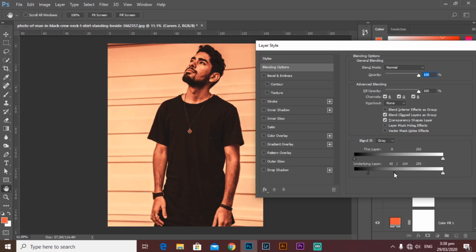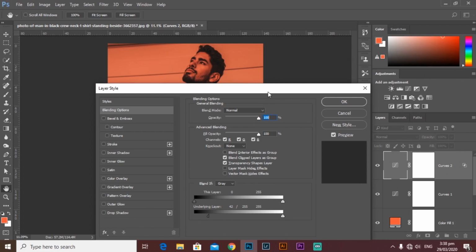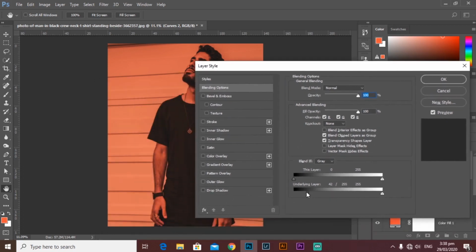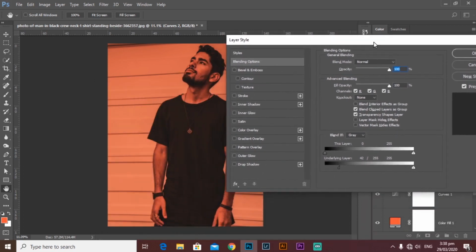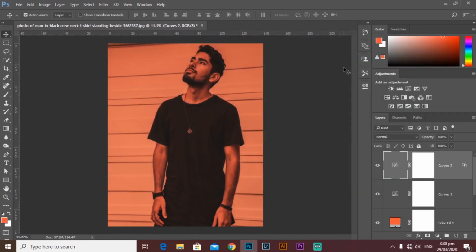So I'm gonna break it by clicking Alt. So this is gonna blend properly, and I'm gonna take it, I think, all the way to the right. Okay, this is it.